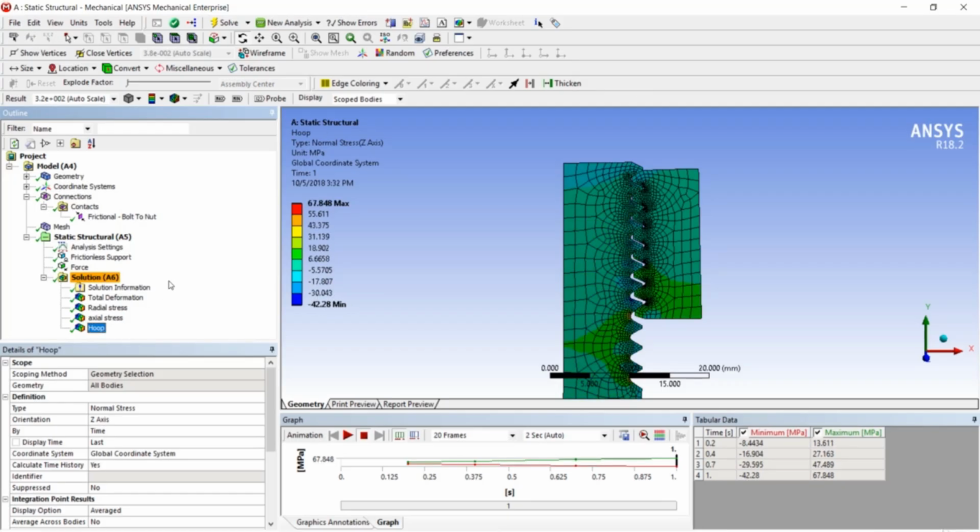So this is how we can perform an axisymmetric analysis on a bolt and nut. This is not only limited to bolt and nut. If you see any cases where there is axis symmetry, you can just remodel that 3D problem into a 2D problem, and you can solve it like this. So in the next lecture we are going to see how we can take a 3D object, convert it into a 2D object, and then perform analysis on it. Thank you.